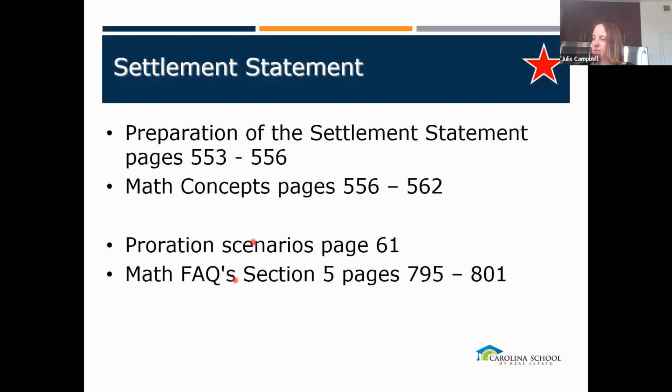If you guys will, please, flashcards, jot it down, whatever. Spend some time on page 562, particularly, and those few things we talked about on 561. Knowing what's a debit to whom and what's a credit to whom is a big, big part of doing these closing statements, these closing disclosures. If you guys can spend some time with this, I promise when we do these on November 1st, it'll go much smoother.